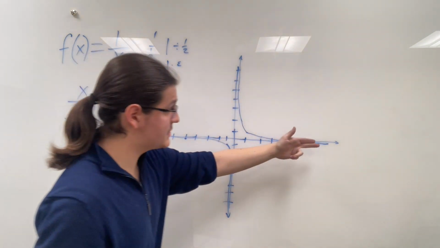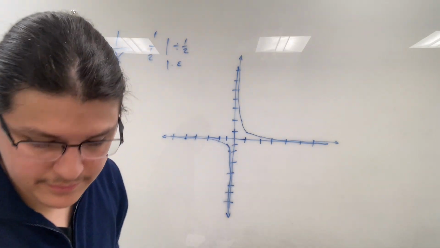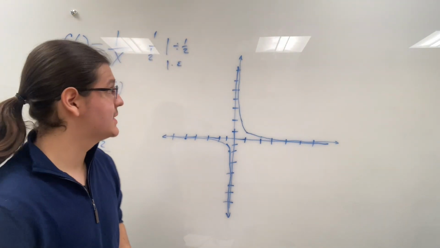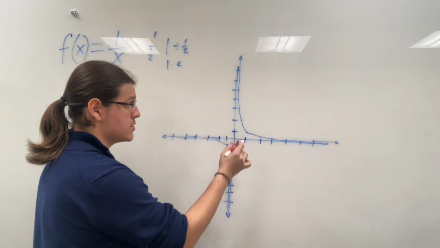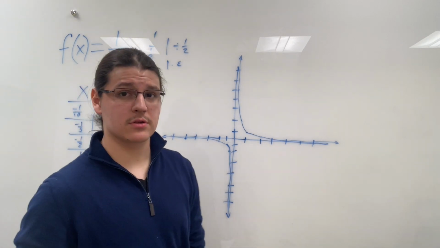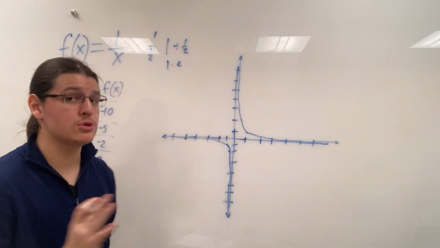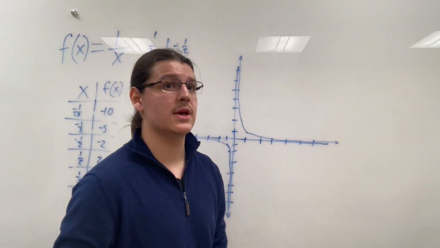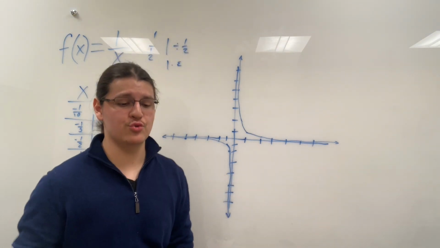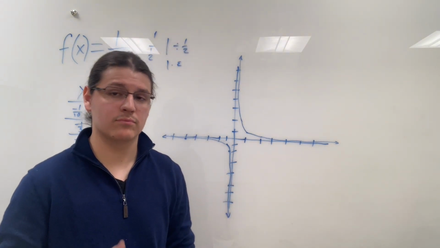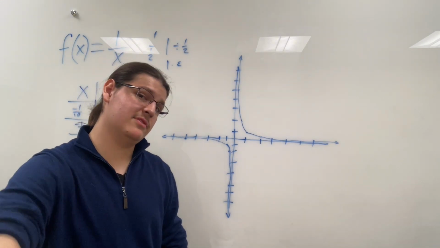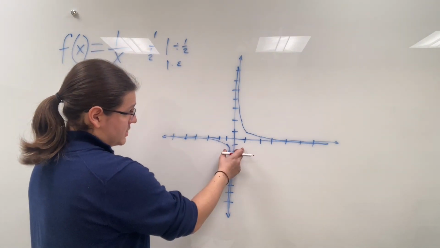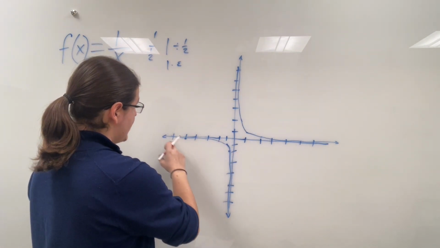There is a name for these invisible lines. They're called asymptotes. An asymptote is a line that is approached but never touched. Rational functions usually will have both a horizontal and a vertical asymptote. It's possible for them to not have them, but that's a different video topic. But here there clearly is one. As we can see, it cannot touch 0 and it cannot cross 0.